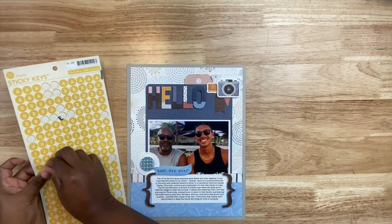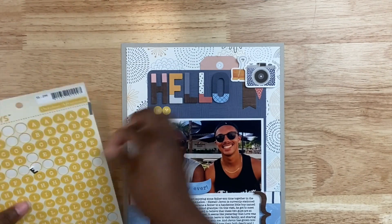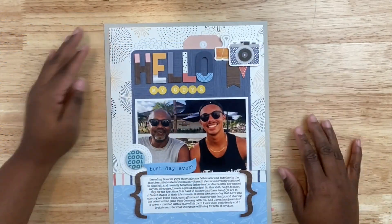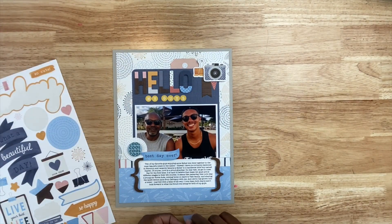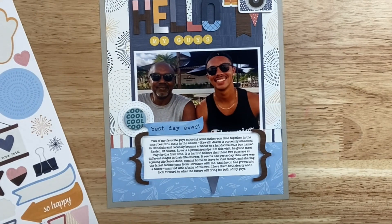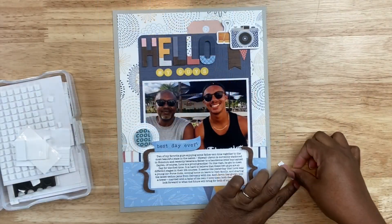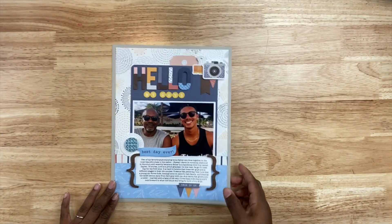I'm going to get those adhered, then add a little bit of yellow into the mix with the title. Those letters are multicolored, which I love — they're bringing in not only the main color but the accent colors. I want to further accent the title with these sticky keys stickers from October Afternoon. They're no longer around, so I'm keeping them forever — but I decided to use them. Then I decided there needs to be something at the bottom, so I'm creating a small cluster to incorporate the colors and maintain continuity between the top cluster and the one on the left-hand side, featuring the blue, yellow, and that nice coral color. I'm going to add a label that says 'This Is Us,' and I think with that, this project is done.